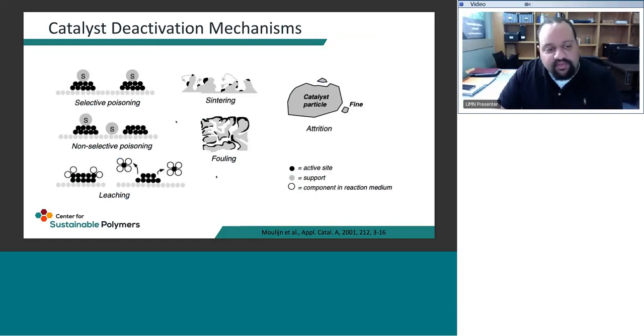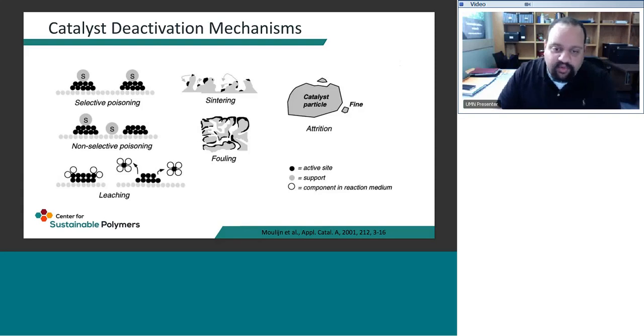So some of the issues you might face are poisoning, where let's say you have a contaminant that likes your active site very much, and it will bind there very strongly and not allow any other reactants to adsorb. You can have leaching happening, which is a particular problem in condensed phase chemistries. You're running a metal catalyst in water. Some of the metal atoms would prefer to be in solution thermodynamically, and they just leave your catalyst surface and therefore leave your reactor system.